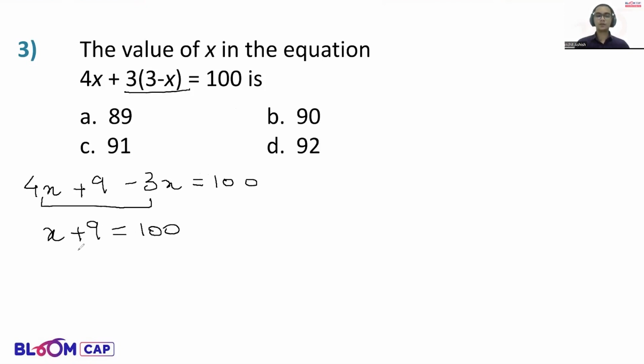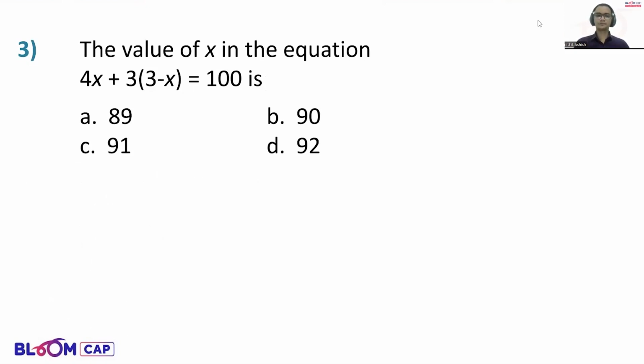We know that if a number is positive on the left hand side, then when it goes to the right hand side it becomes negative. Basically, it will change its sign. So x is equal to 100 minus 9, which is equal to 91. Therefore, 91 is our answer. So what did we do? We simplified the left hand side and equated it to the right hand side. We have to remember that whenever a term changes side across the equality, its sign changes. Plus becomes minus, multiply becomes divide, and vice versa. Right? Now let's move on to the next question.